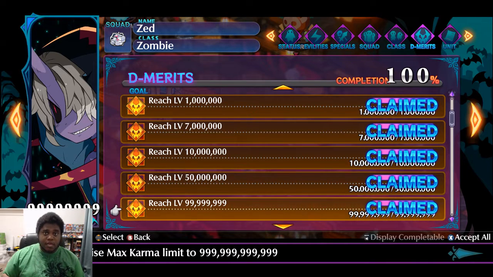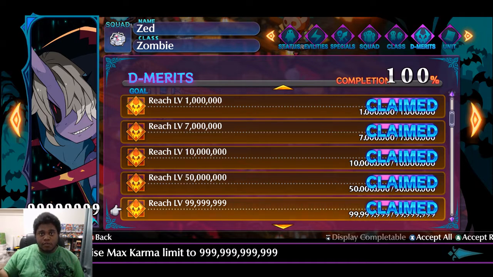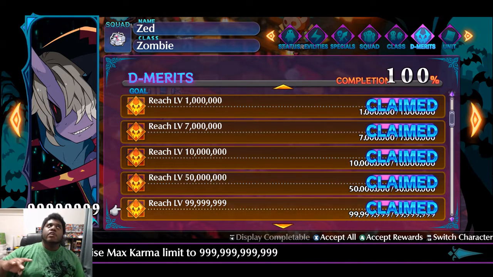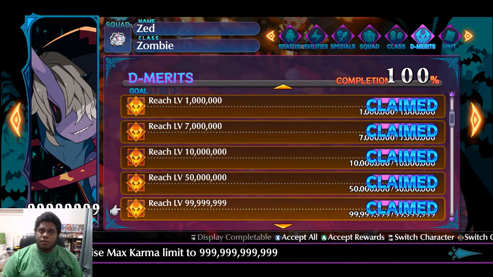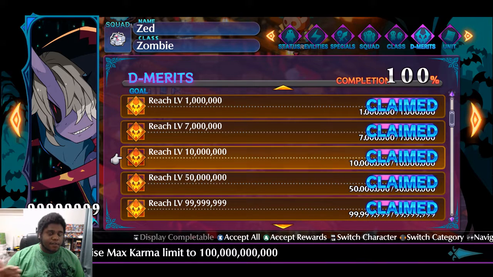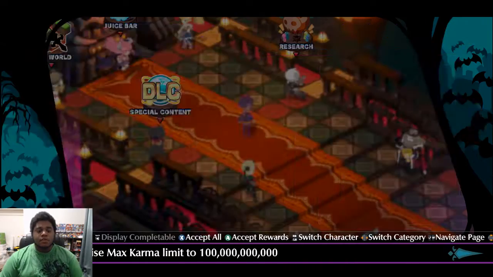Once you beat post game and you beat mostly all the stuff that's either in the martial dimension or the carnage dimension, that'd be most of the stuff that's in there, it will unlock for you to get to 99 million. If I remember correctly, you have to complete all of the carnage mode. Once you get past post game, that's when the real leveling stuff opens up. You need to finish the entire carnage area.